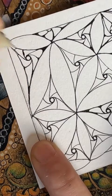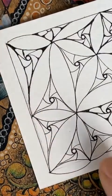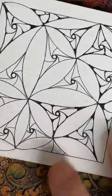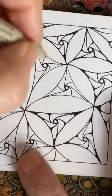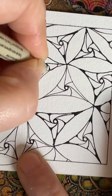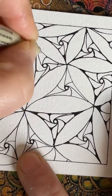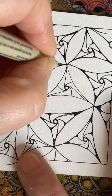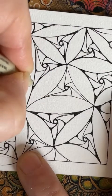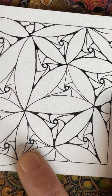There we go. So I'm going to fill that bit in there, just taking it up to those points. Okay. Yeah, it's looking nice, isn't it? You see the difference between one and the other now. I mean, you could keep it as it is. You don't have to do this. As I say, you could keep splitting it up so you get more and more lines. I'm sure we've done something similar before where we did fill it with lines. Of course, if you're doing the tile swap, you could have filled this with those lovely little bubbles and the line in the middle.